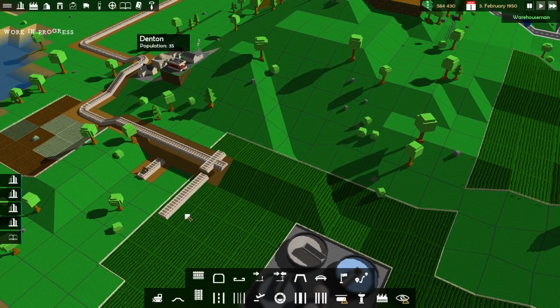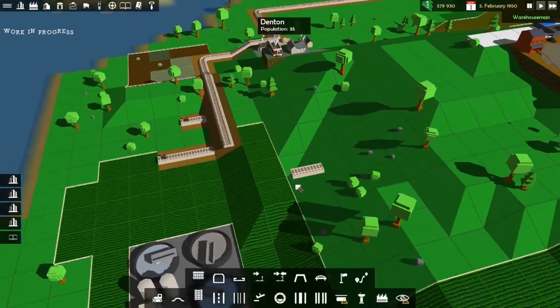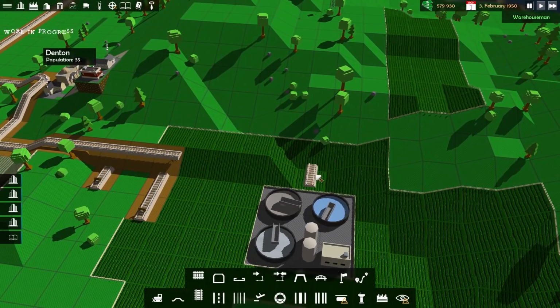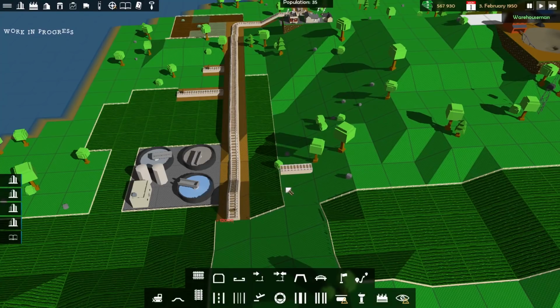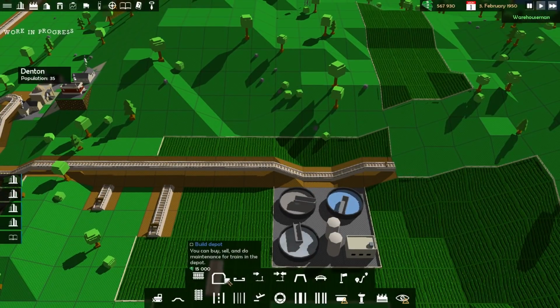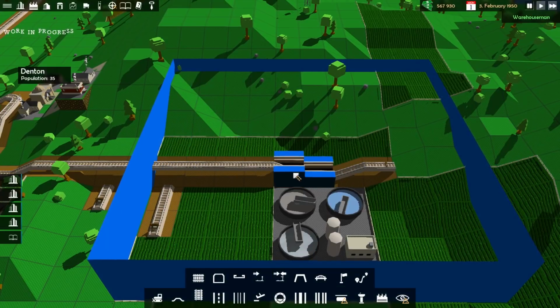Okay, can we build this down like that? No. Okay, right. We might need to do something about this, because that's probably not going to let anything happen, is it? I wonder if we can build it along like. Hang on. Right, hang on. Let's try this. Let's just do that. Ta-da! And then just there, can we put a station? No.